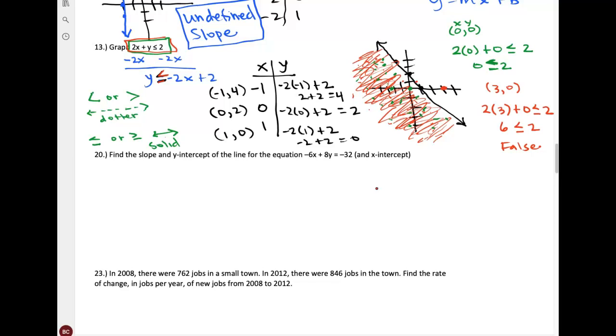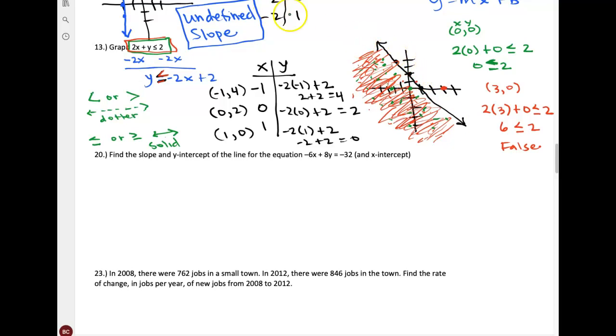usually it won't say to shade it and stuff, but this one is actually going to be a little bit different. They're going to have a graph already drawn there, and so there'll already be shading in it. So meaning, if they gave you this graph here, it would want you to try and match it to an equation. So it's kind of going backwards from what we just did, is I think how this one is set up on the test.